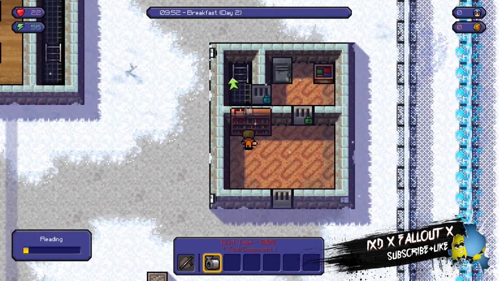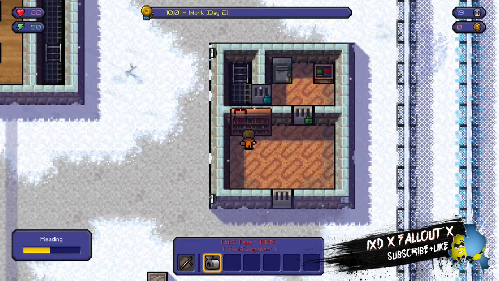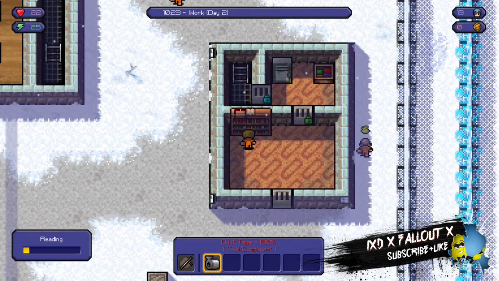But the problem with the escape route is that guards do tend to look around there and make sure no one's up to any mischief, so we do have to be careful. That's why I have brought my guard's outfit. They will keep watching you until you make your move, so you have to walk away and go back, otherwise they'll just stand there. It's rather annoying, but still.